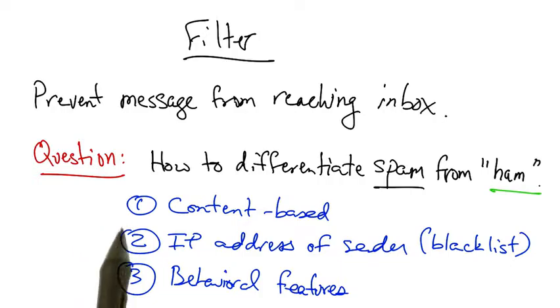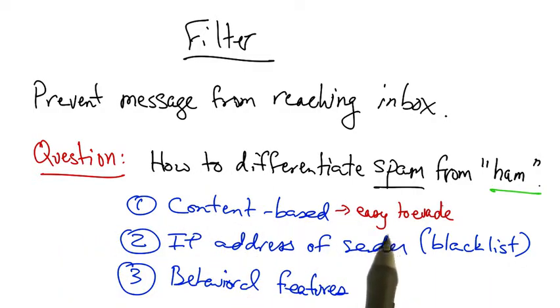Now, each of these approaches are complementary, but content-based filtering and IP-based filtering each have problems. Content-based filters are relatively easy for attackers to evade. A large commercial mail operator recently told me that he saw something like 80,000 different spellings of Viagra. But additionally, messages can be carried not only in text, but in images, Excel spreadsheets, or even MP3s or movies.